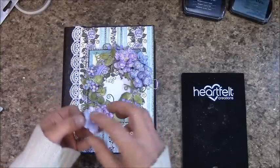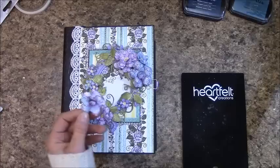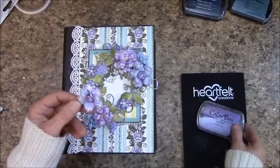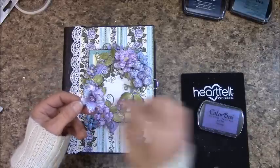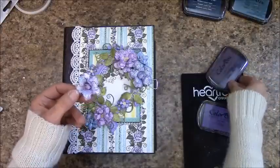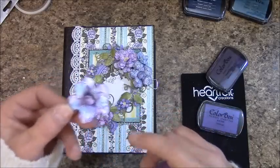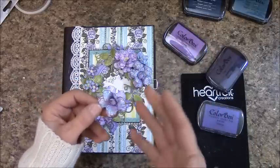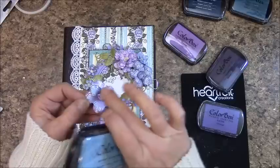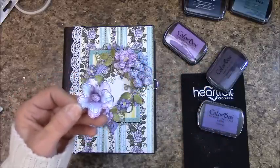For instance, I don't have my Wink of Stella all over this one, but this one was stamped with Heliotrope. Then I went in the center and went a little darker with Plum. And then I brushed real lightly a little bit of Lilac coming out, as you can see. When I was all done with those colors, I came back with Robin's Egg, getting some of the blue, blending it in with some of the purples, and it created this flower.